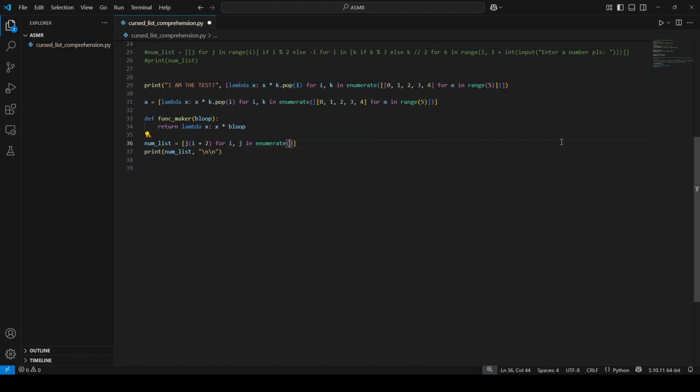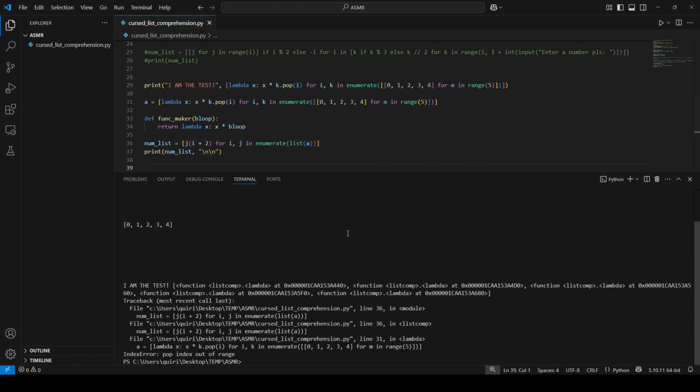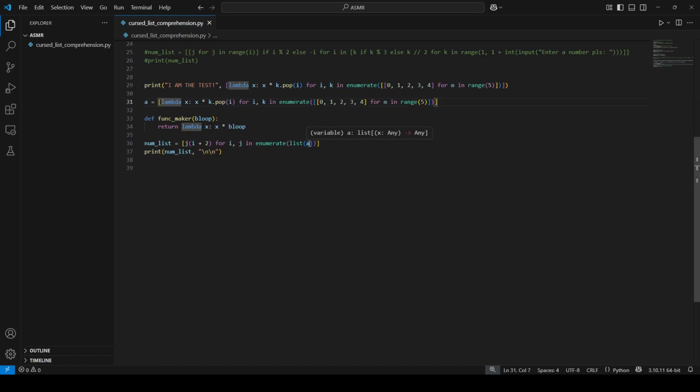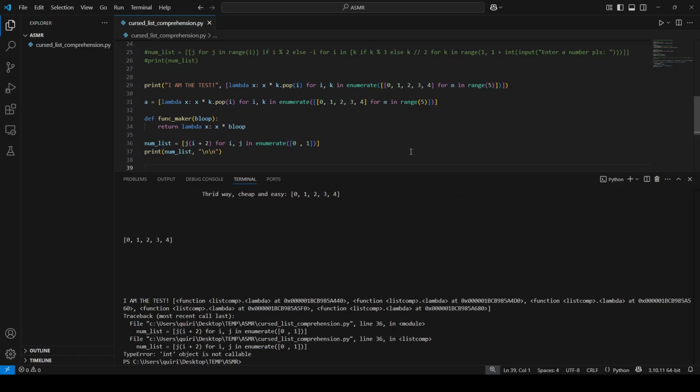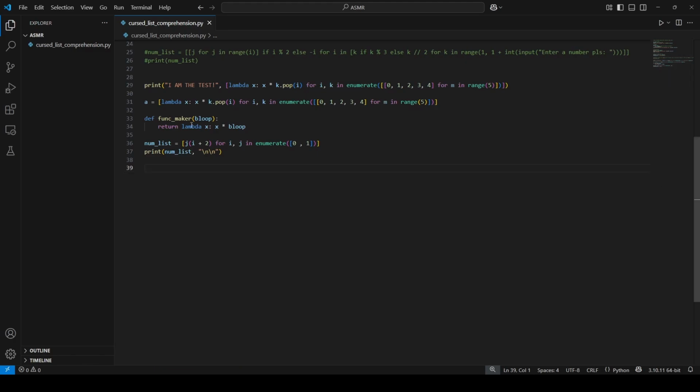If I were to say make a list out of it, then it still stops working, but it stops working in this line. But if I just do that, then it works. What? What is this wizardry?